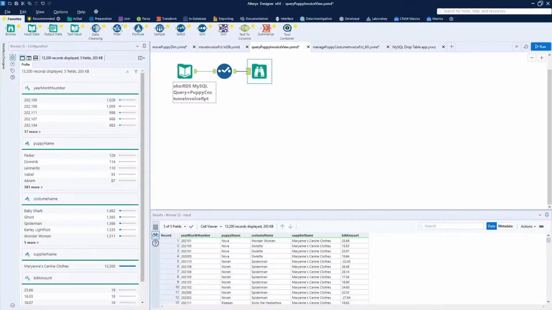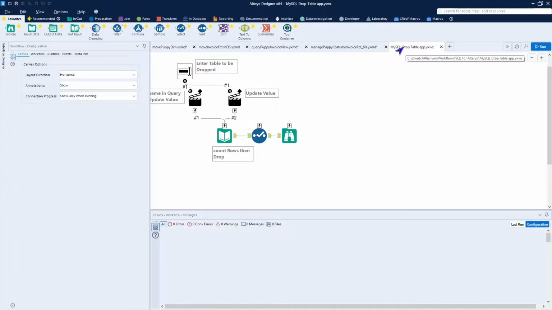So as a little bonus, if you've watched all the way through the end of this video, we'll talk a little bit about how you can get Alteryx to help you manage your database, doing some of the basic things in there if you wish to not have to learn or always remember how to execute all those commands. You can use the Alteryx app functionality in order to do some of this management for you. Because you have your pre-SQL and your post-SQL both on input and on output, you can use that to your benefit in creating some pretty slick little apps that will help you manage your data.